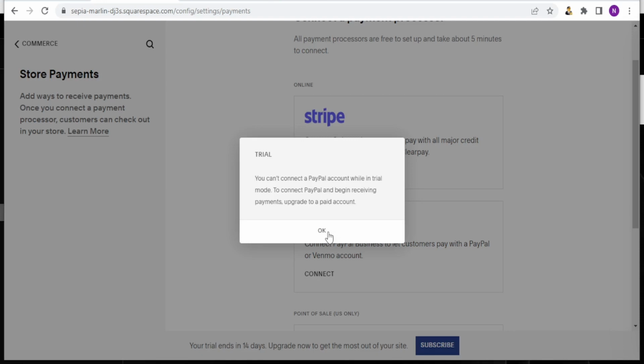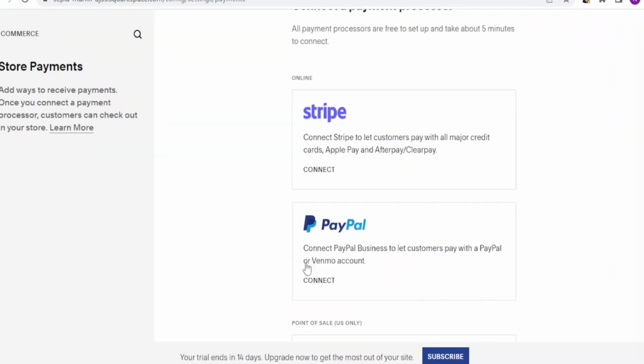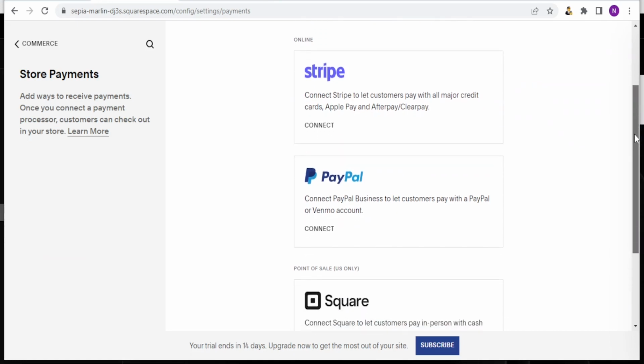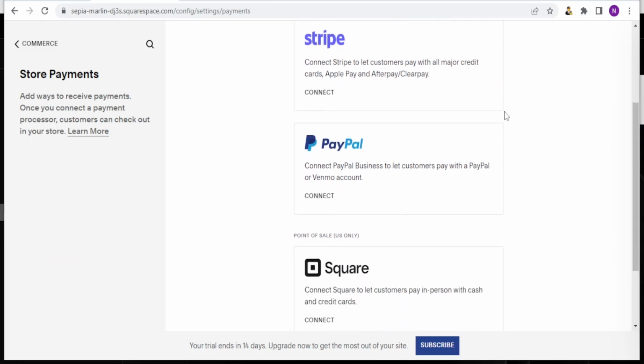Once you click on that, it would lead you to your PayPal account, and then you'll put your email and your password. Then you'll get a verification code or link to your email, which you simply click and your PayPal will be connected to your Squarespace. So the advantage of this is that nobody can connect it to your store because they'll need to have access to your email to verify that connection of the account.